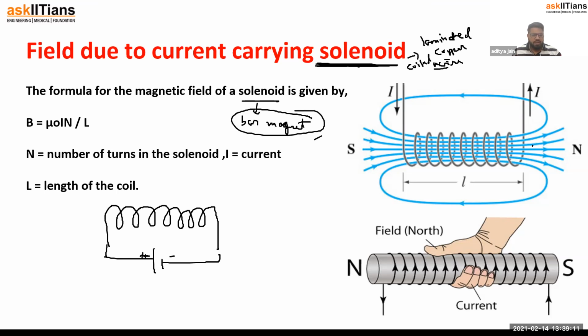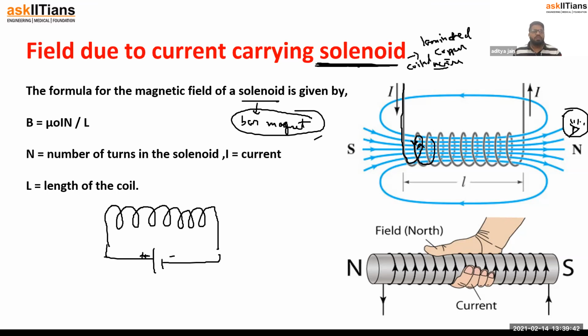If you can see the magnetic field lines here, suppose I am observing these field lines like this. The current is moving like this inside the coil. So suppose I am observing from this side, what is the direction of current you are observing? Carefully see this coil. The current starts going upward, then downward here. So for the observer standing here, the direction of current in the coil will be anti-clockwise.